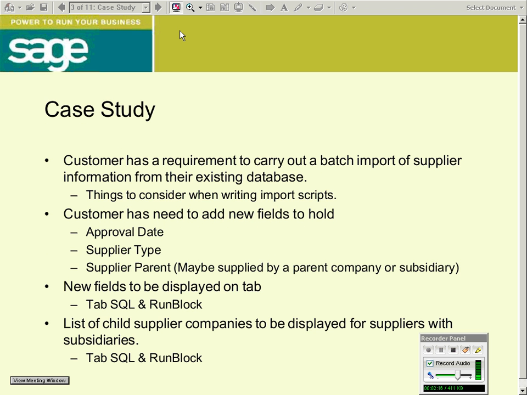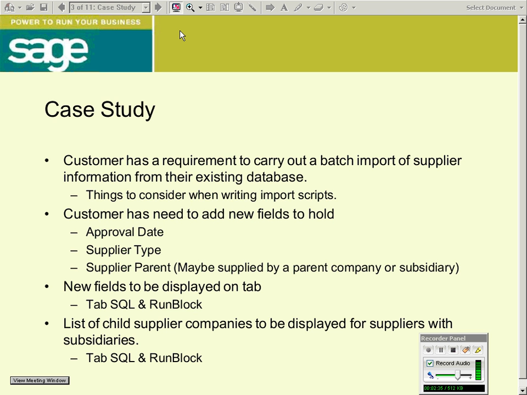Now, from the skeleton for this particular session, what I've also prepared is a sort of case study, and that case study I've zipped up as a component, so I'll be installing that component and talking through exactly what I've done and how we've done it.